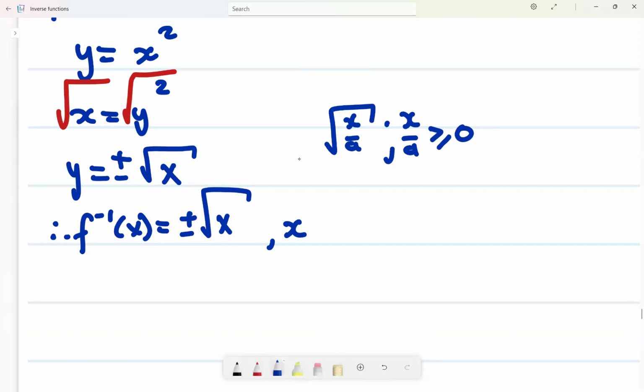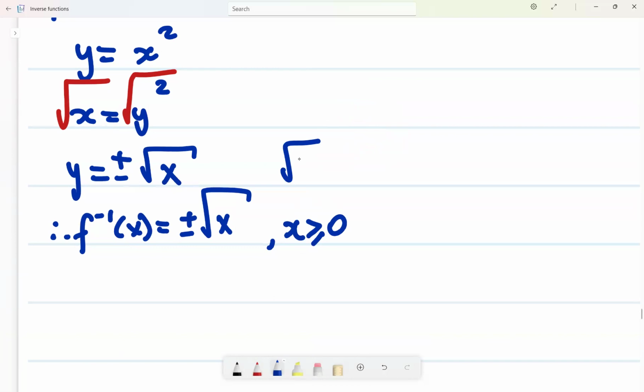Why? Because remember, we are trying to avoid having a negative number. So it needs to be greater than 0 or equal to 0. Why? Because we also have the square root of 0. Square root of 0 is 0. Square root of 1 is 1. Square root of 4 is 2. But can you see when we have the square root of -1, this is an imaginary number? You haven't done it in high school yet. So for now, we just say we do not have a square root of a negative number. So we need our x to be greater or equal to 0.